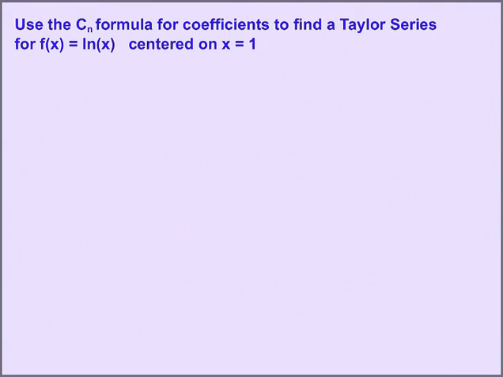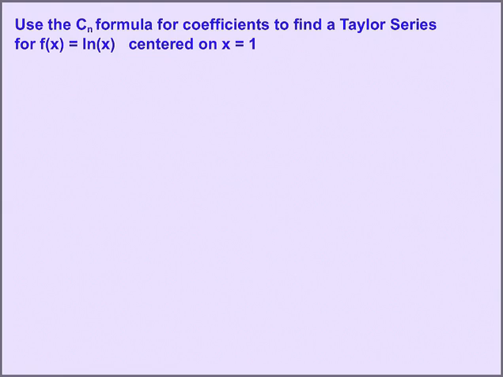In this video, we're going to use our old method for finding the Taylor series by equating derivatives to find the basic Taylor series for ln of x, centered on x equals 1. Now, for all of the other basic ones, e to the x, sine of x, cosine of x, we've used the Maclaurin series. We've centered on x equals 0. Why don't I want to do that for ln of x also? Why do I have to be different?